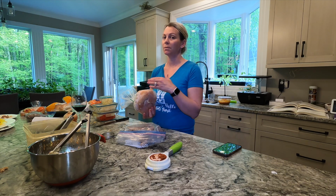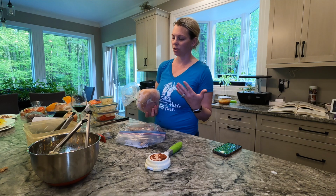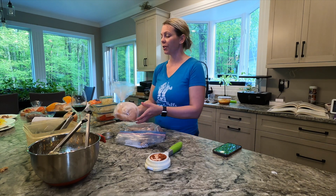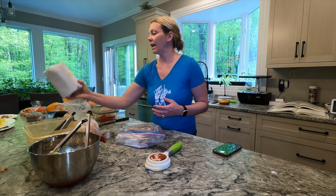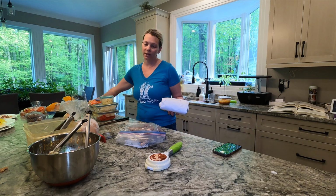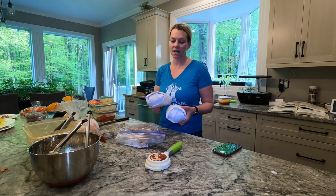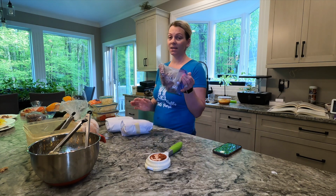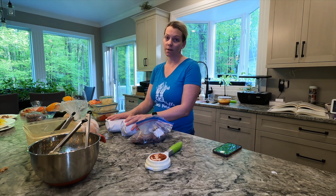So just also keep in mind that things change, and there are times where if you forget an ingredient, don't feel like you have to run to the store to get it. Maybe change it out for a different night of the week to help yourself and make things a lot easier on yourself, all right? So we're just going to put this in a bowl and let it thaw in the refrigerator, and then I'm also going to have my last ground beef for the last pasta dish. So we're going to put the two ground beef in a bowl in the refrigerator, the chicken. I'm going to cut the steak up and we are done for this week.